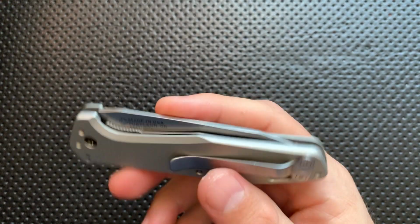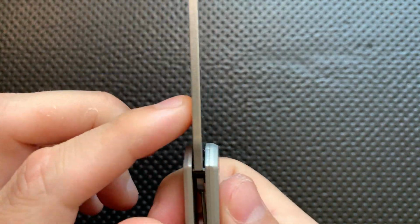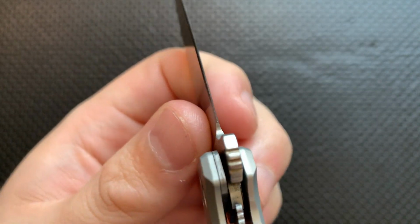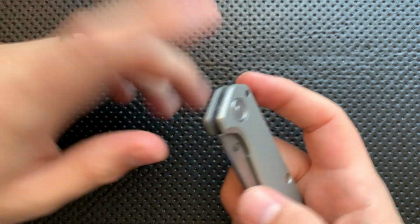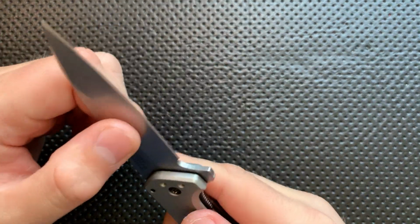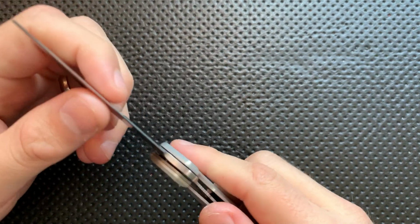On the ugly front, there are two issues here. One is that it is super thick behind the edge. It's relatively thin blade stock, but if you look here, it is expanding out to the full thickness of that blade stock very quickly. So as a result, this doesn't really cut as satisfyingly as I'd like it to. A knife with thin blade stock, a relatively compact knife, in my estimation, really should cut. Certainly, this kind of an edge is going to be harder to damage if you're doing stupid things like turning flathead screws or something like that.